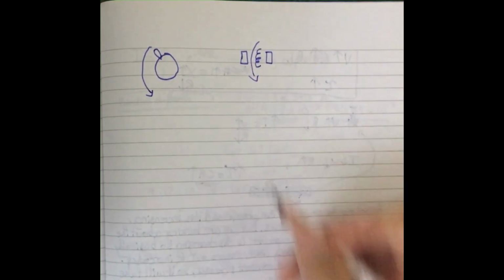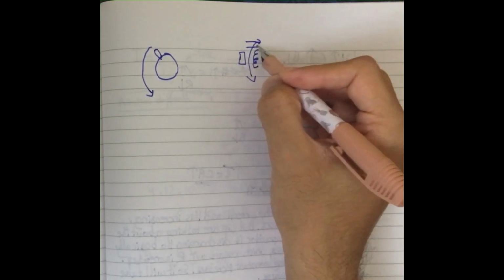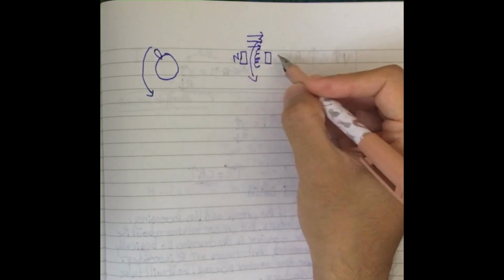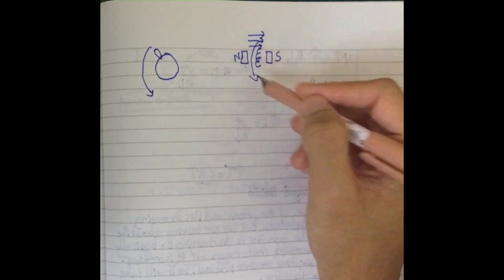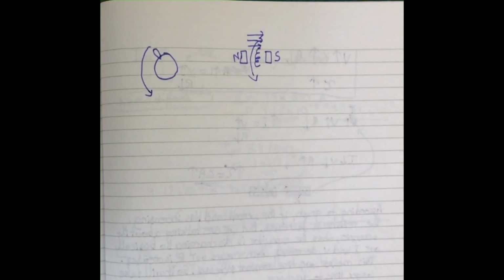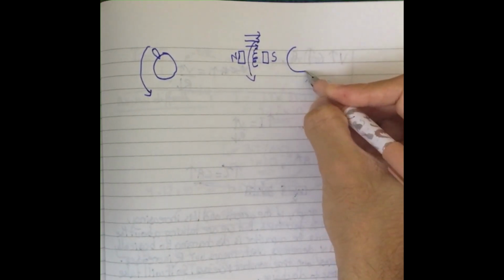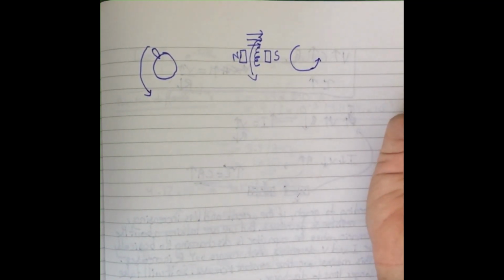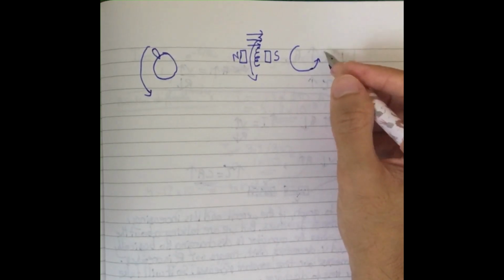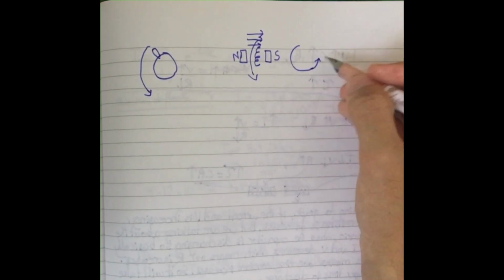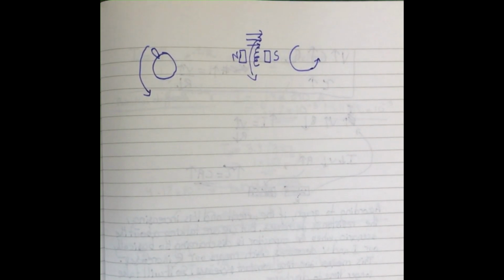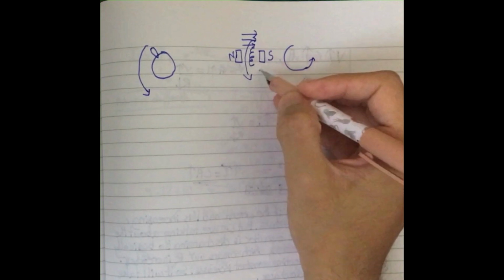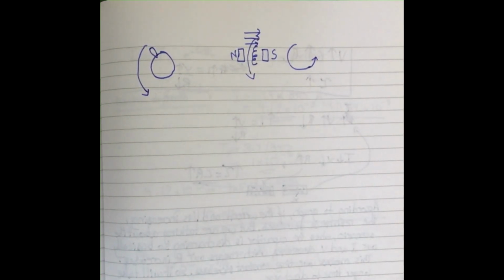There are magnetic field lines from north to south, from here to here. Once you start rotating, it rotates in a clockwise or anti-clockwise direction, it's up to you. If you rotate anti-clockwise, the magnetic field lines get cut over here, which causes magnetic flux linkage.